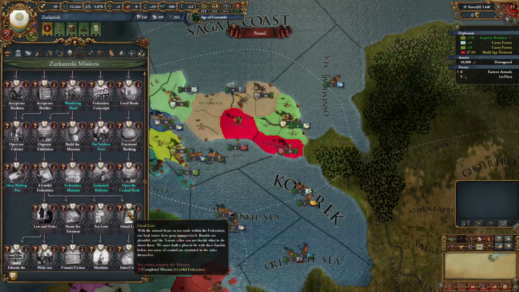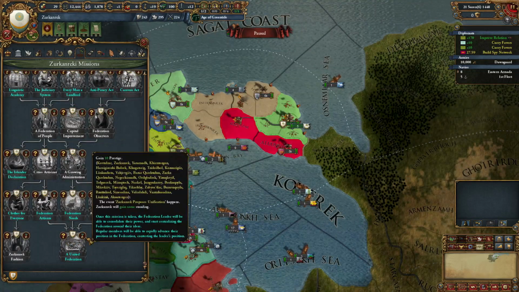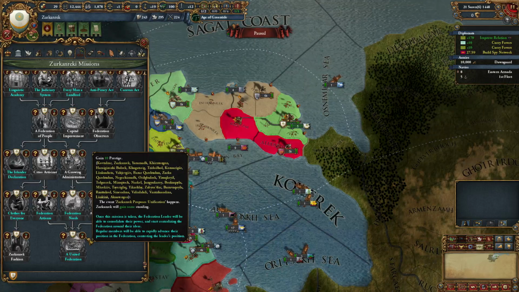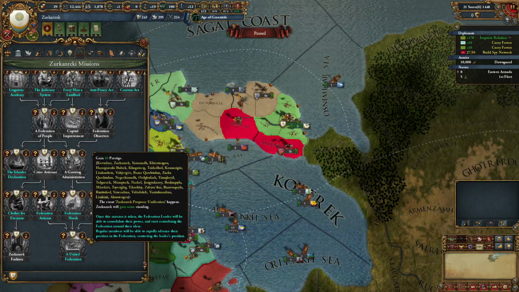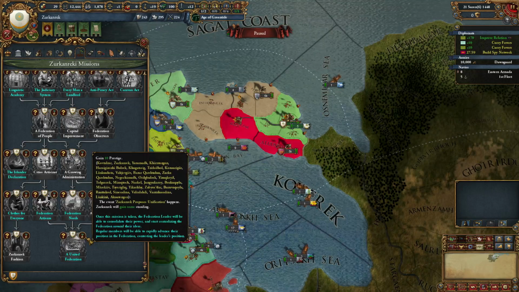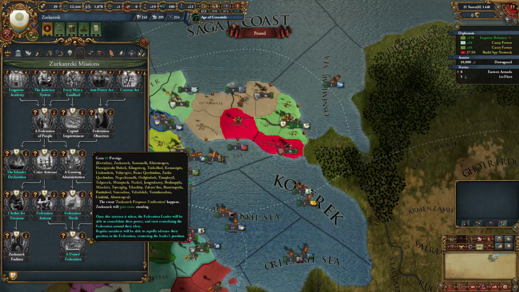There is a lot of missions in here, actually. A united federation. Events: Zurkanrek proposes unification happens. Once this mission is taken, the Federation leader will be able to consolidate the power and start centralizing the Federation around their ideas. Regular members will be able to rapidly advance their position in the Federation, contesting the leader's position.